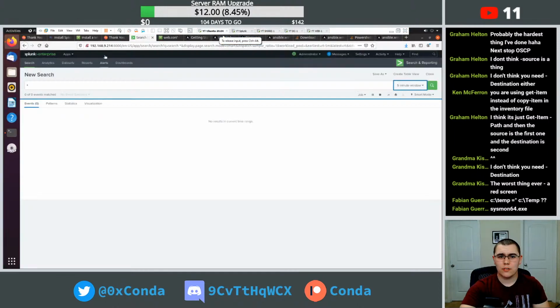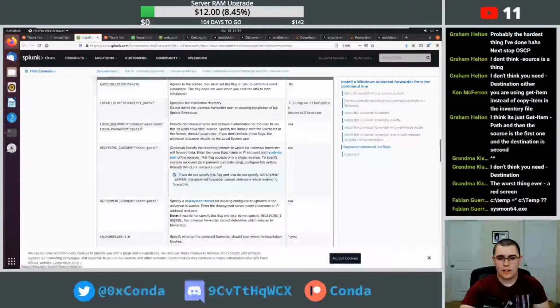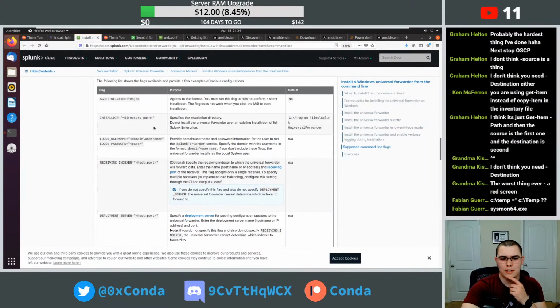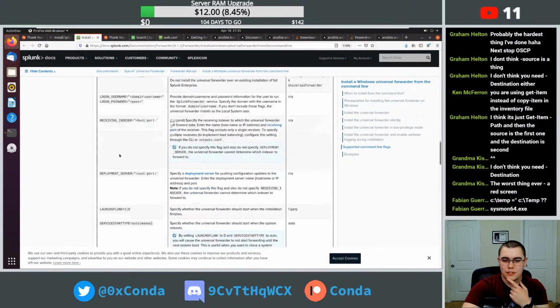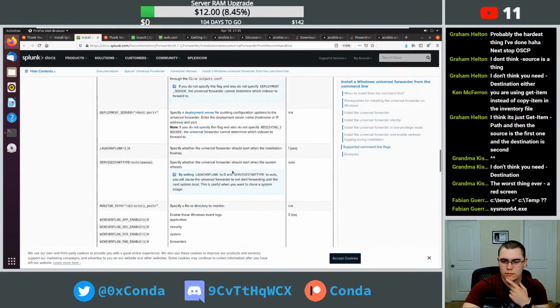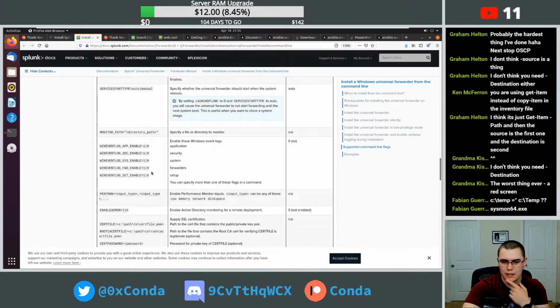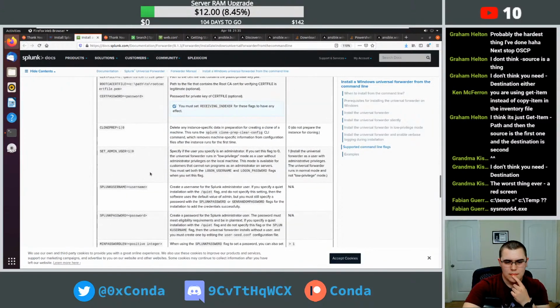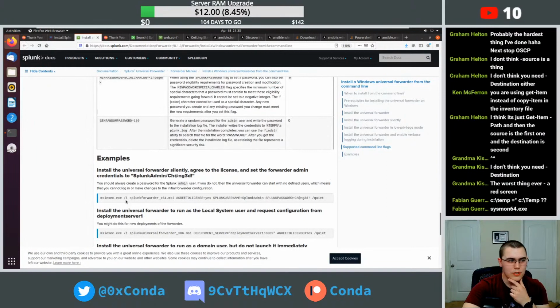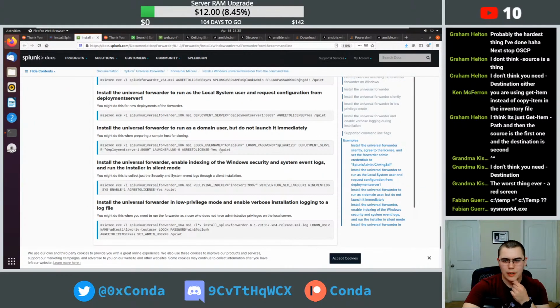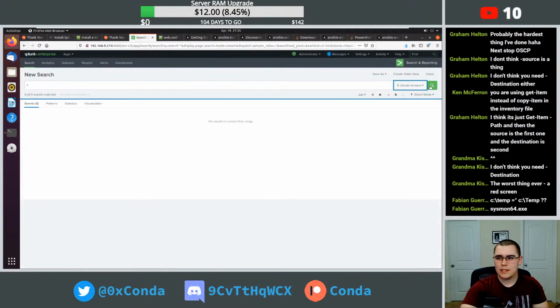Now, while that's doing that, let's just take a look at the documentation of Splunk on how to set this up with command flags. So I think we'll have to specify the logon username and password. Oh, no, we don't need that. We do need a receiving indexer. We do need deployment server. This will be fine. We want to enable all of these, so we'll add all of those flags. Splunk username, Splunk password, we'll need all of those. So there's definitely a couple flags we need. Yeah, okay, it's got a bunch of them listed out here, so that's great. We can copy from one of those. Now, I'm wondering, are we going to see any logs coming up?